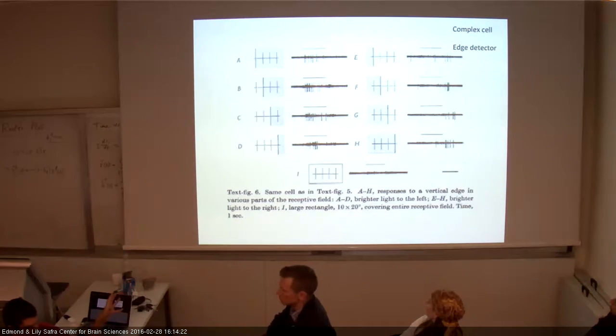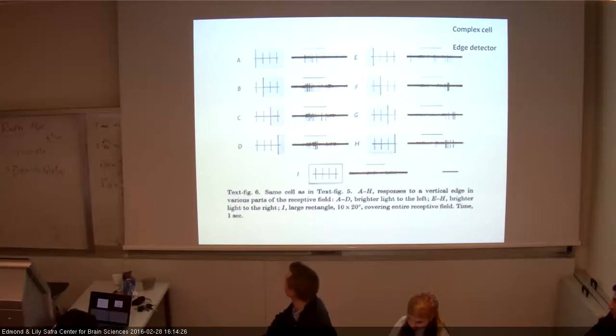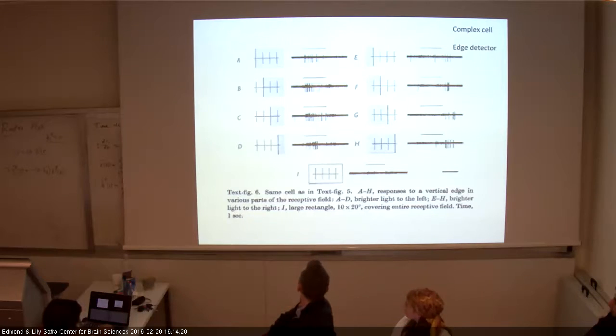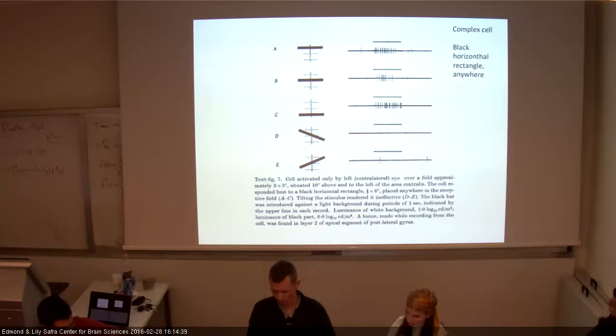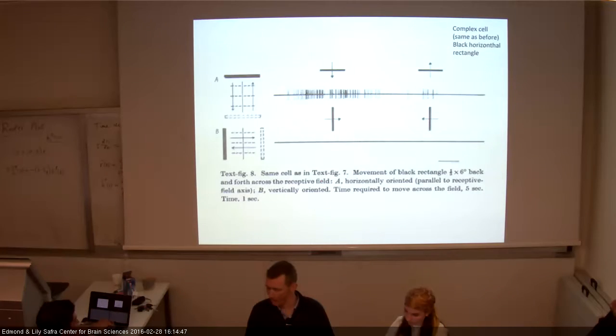Light completely on this cell. Like in the eye, there's no activity. Right, complex cell. So we're discovering another complex cell. What is this? This neuron likes a black horizontal rectangle anywhere in the field. If it's tilted a little bit, it won't spike. You see only on responses in this case. No off response. Great.